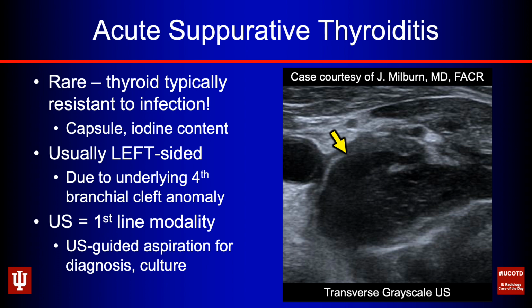This is a nice case lent to me by Jim Milburn down at Ochsner. And you can see this thyroid is effectively a pus pocket. It's hypoechoic. There's some posterior acoustic enhancement. It's enlarged and thickened. And ultrasound can give you the answers and tell you, yeah, it looks like we've got a big, boggy, fluid-filled thyroid bed. But importantly, it's also the tool by which you can put a needle into it and aspirate the pus, sending for diagnosis and culture and all the important things that are helpful for figuring out the treatment profile and which antibiotics need to be used.